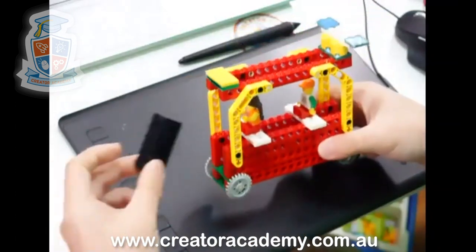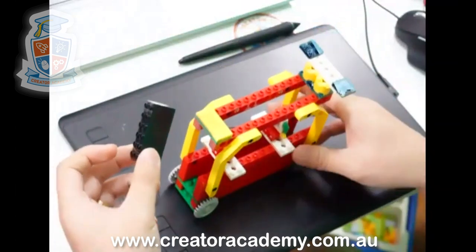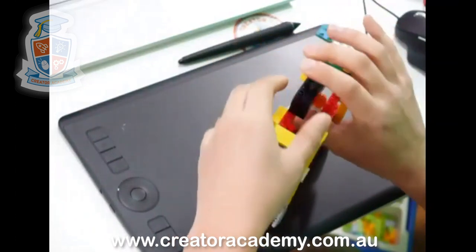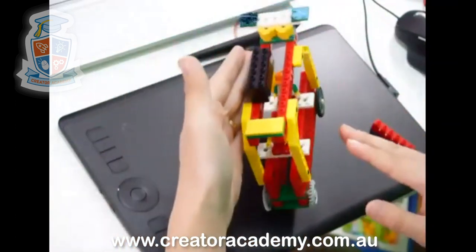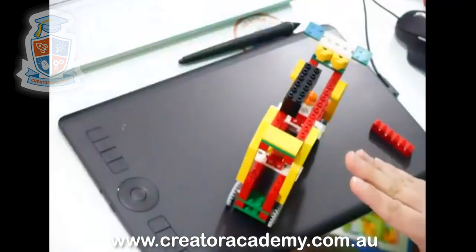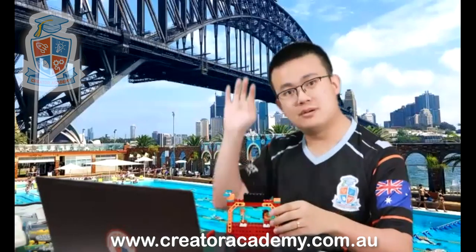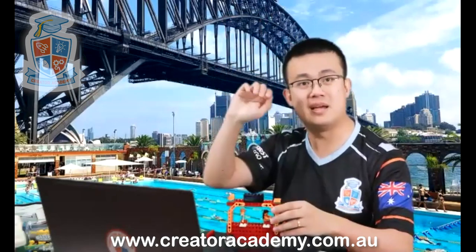So when it comes to putting this black brick in, I want you to have a go of doing it like this, okay? You can put your black brick right on the top of the bus, like this, and then you can try to tip it over, and you'll find that it's very easy to tip over. See that? Does that make sense? If I put my black brick right at the top of the bus, it puts my center of mass all the way up closer to the top, because it's much heavier at the top, just like a hammer.